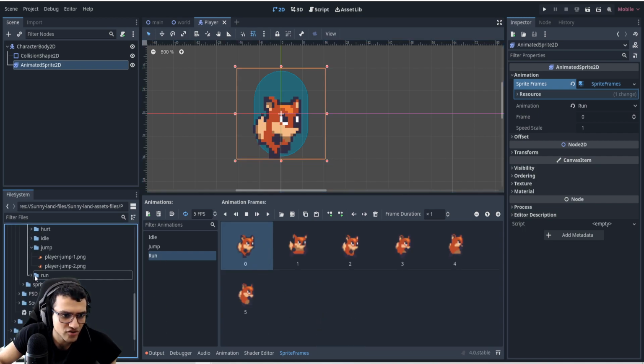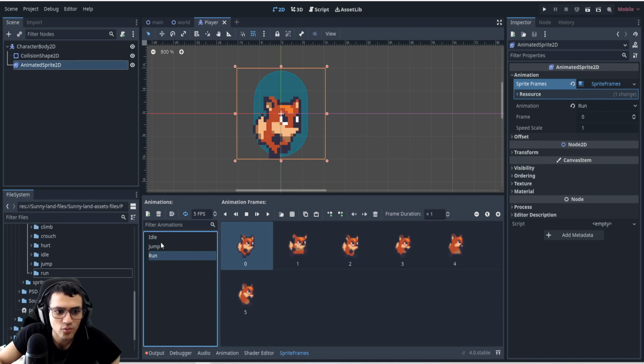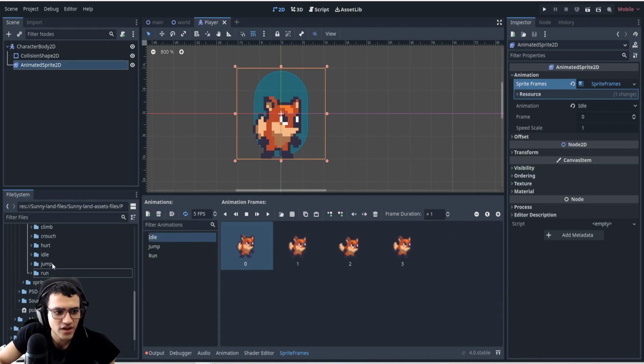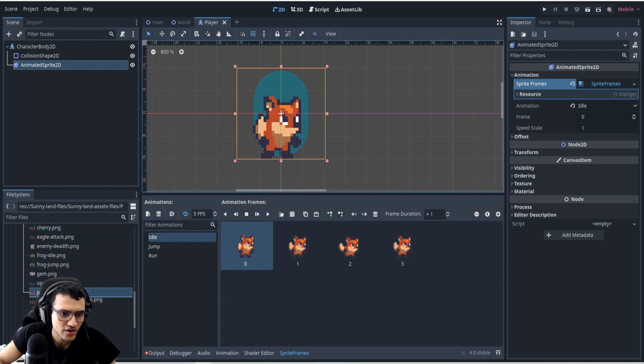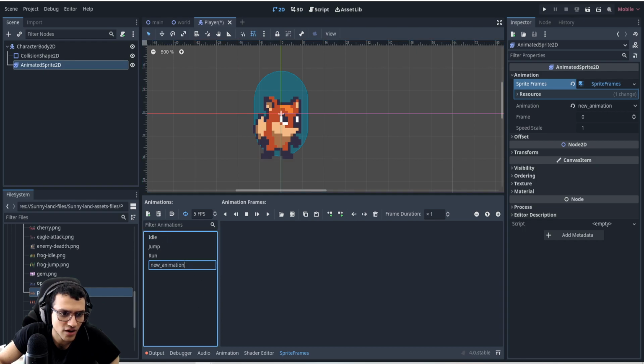One tip real quick is if your sprites are a sprite sheet like this, instead of the sprite run, let's make a new animation, or we'll do crouch.